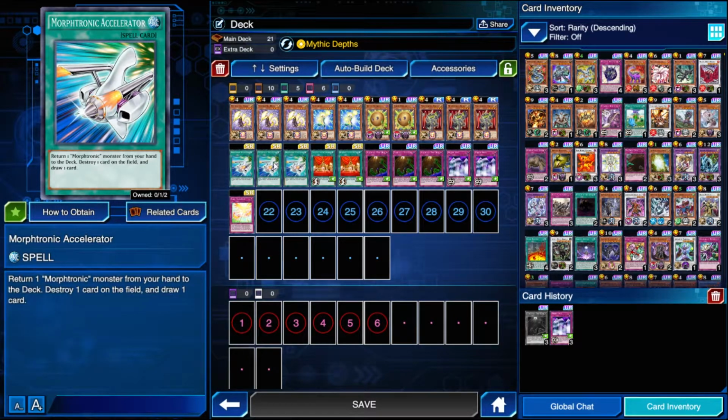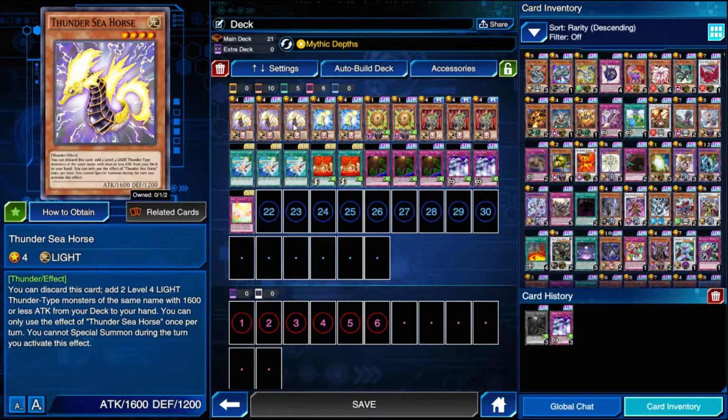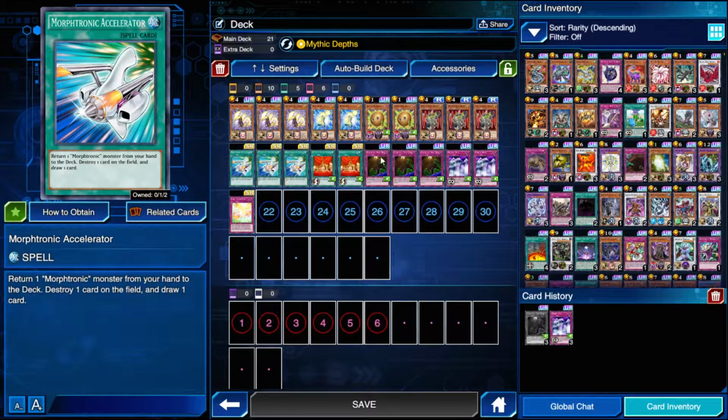So you're playing the 3 Accelerator here. They behave as back row or any removal. The 2 Offerings to the Doomed. Your draw phase is expendable because you're getting a +1 with Thunder Seahorse. You're getting a +1 with Bro Hunter all the time, constantly. You're going even with the Morphtronic Accelerator.